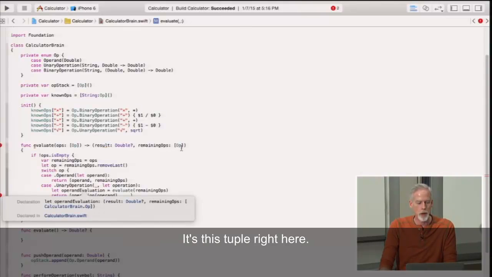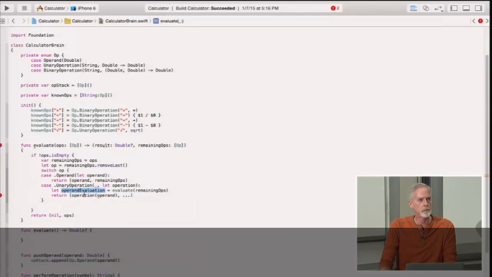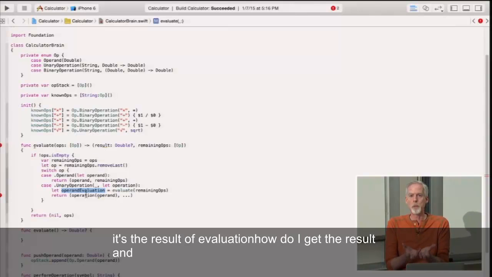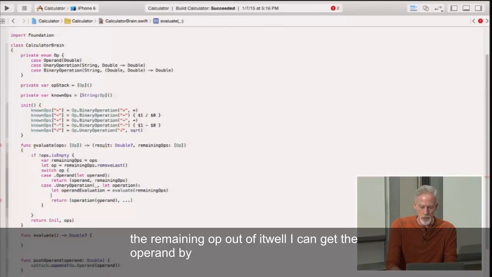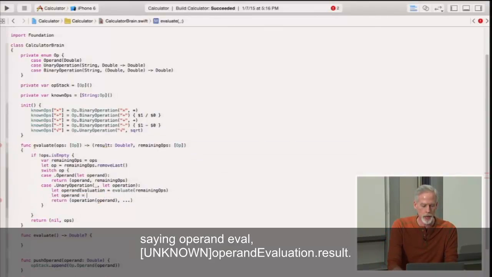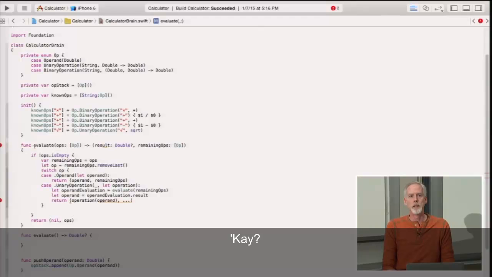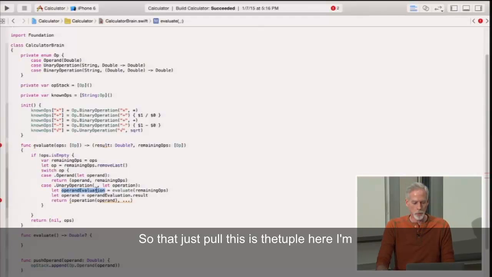It's this tuple right here. That is the type of this operand evaluation. So now that I have that tuple, the result of evaluation, how do I get the result and the remaining ops out of it? Well, I can get the operand by saying operand evaluation dot result. This is the tuple, and here I'm getting this value of the tuple out of there. Now what type is this?